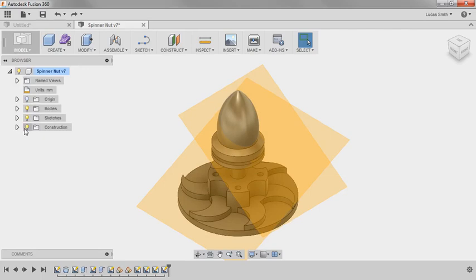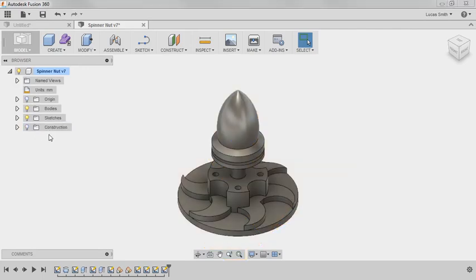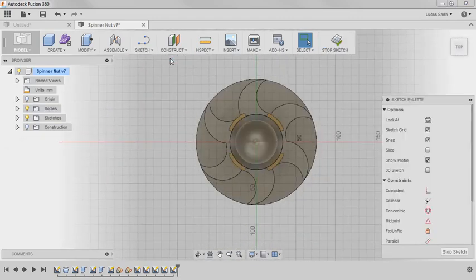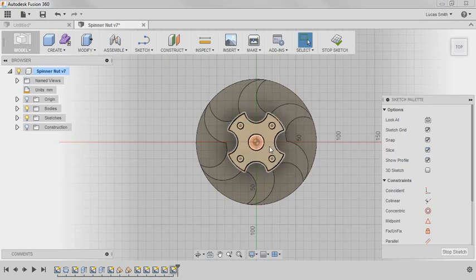Now I'll create a sketch on an existing face. For instance, I could use this face here. To start the sketch, I can select the face, then click Create Sketch. Notice how I can't see the face I'm sketching on. This is because the view is oriented in a way that shows material above the sketch plane. To temporarily hide this material above the sketch plane, I can use the Slice tool by selecting it in the Sketch palette. Now, I can sketch on this face and clearly see the sketch entity.